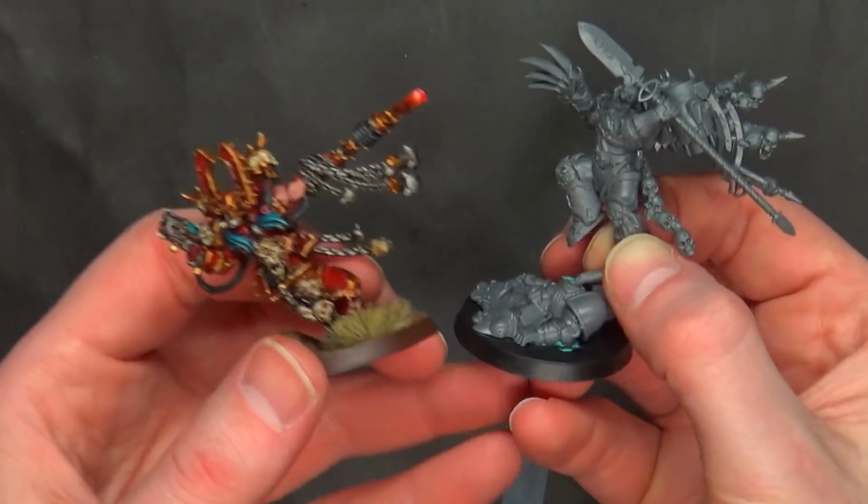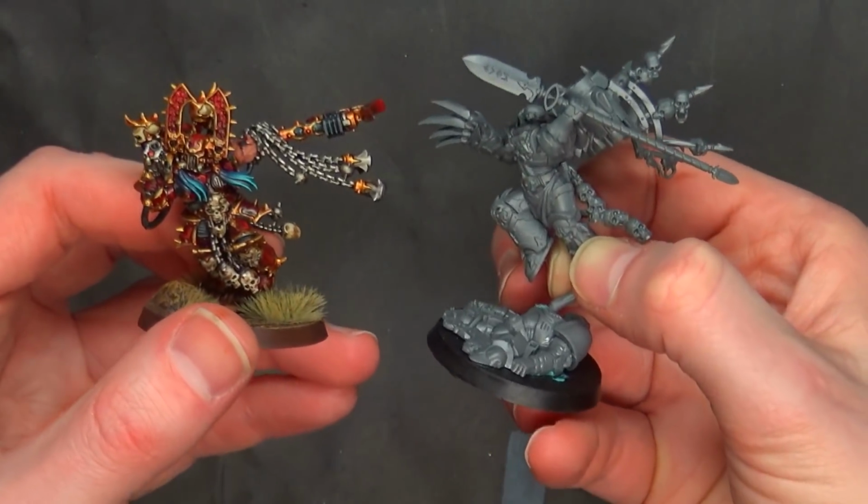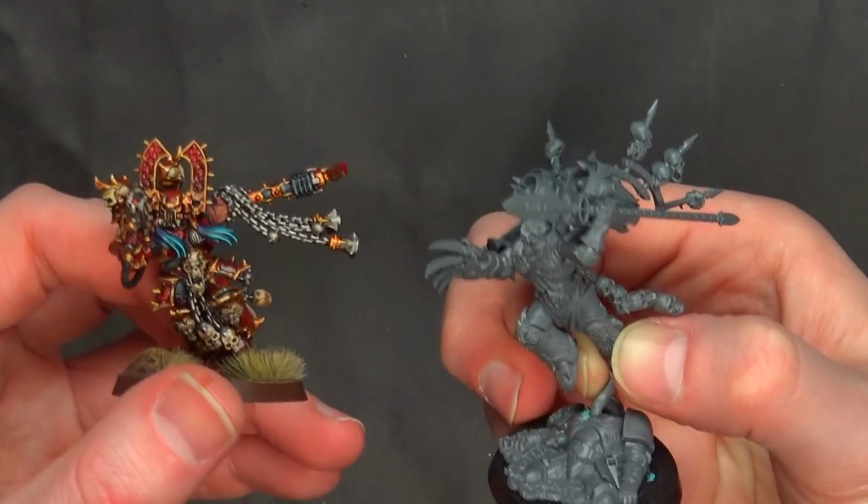And then let me grab my Karn now. About 2 years ago, about this time, Karn came out. I think maybe it was more in January. I forget, it's hard to say. Actually, it was before. It was the 7th edition, so it was about 2 years ago. So there he is right there.